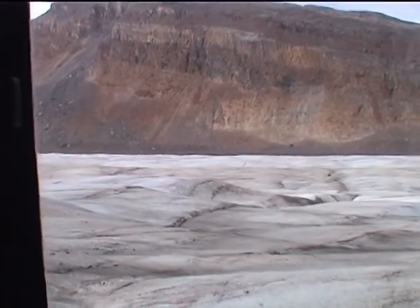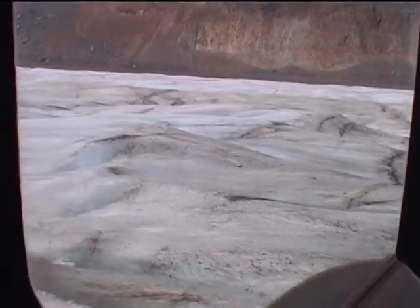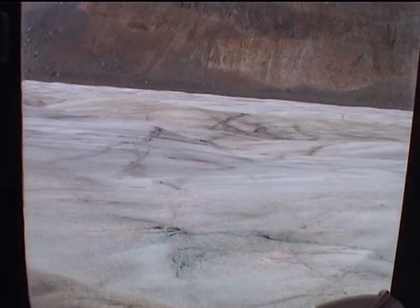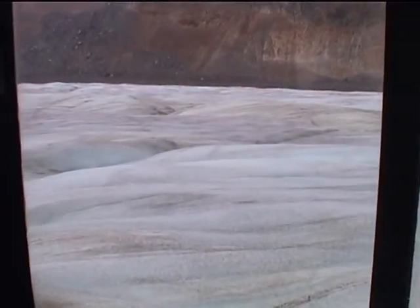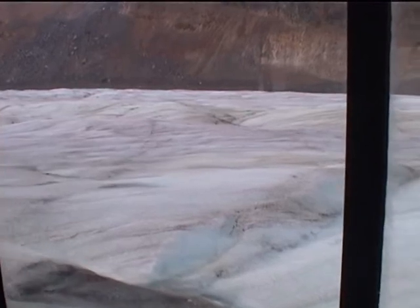At the very top of the head wall on the right-hand side there, it looks like a great big snowdrift coming in towards the middle. Well, that there is the very edge of the ice field itself. Now the ice field, we never really get to see it. It's about 10,000 feet or 3,000 meters above sea level. We're kind of down here, we're looking up at an angle. All we can see is just the edge of it, or the rim.